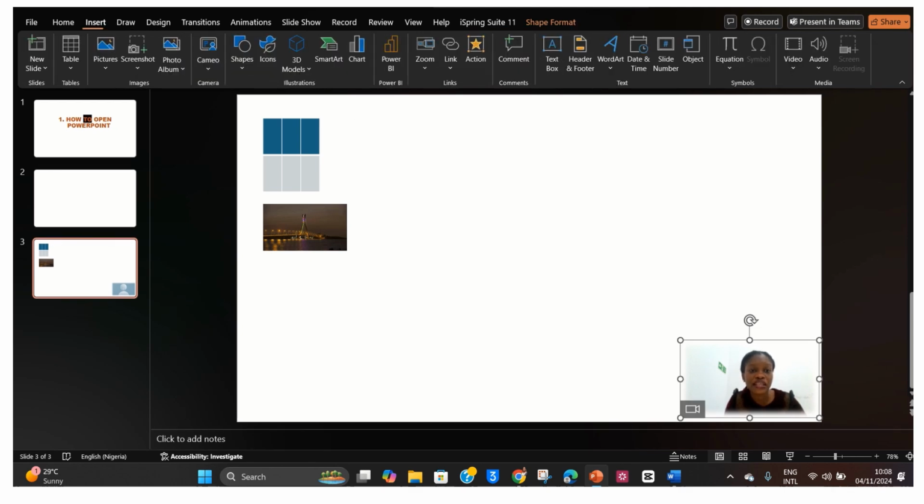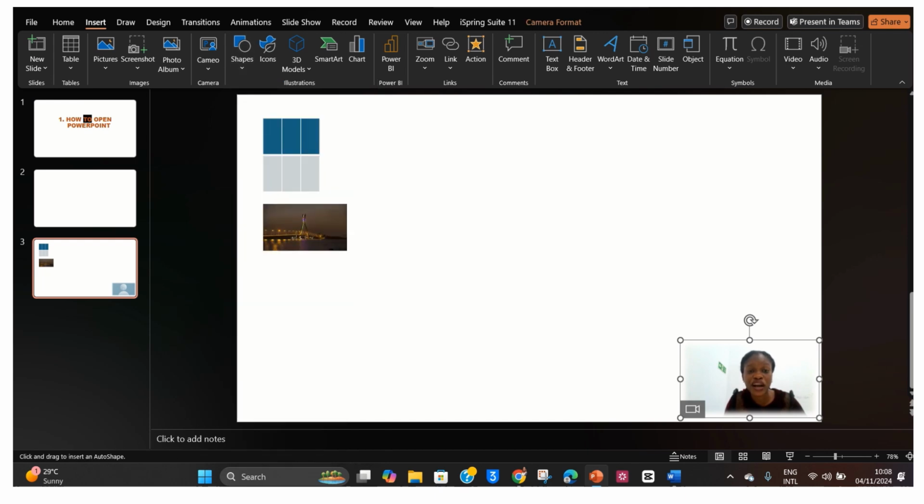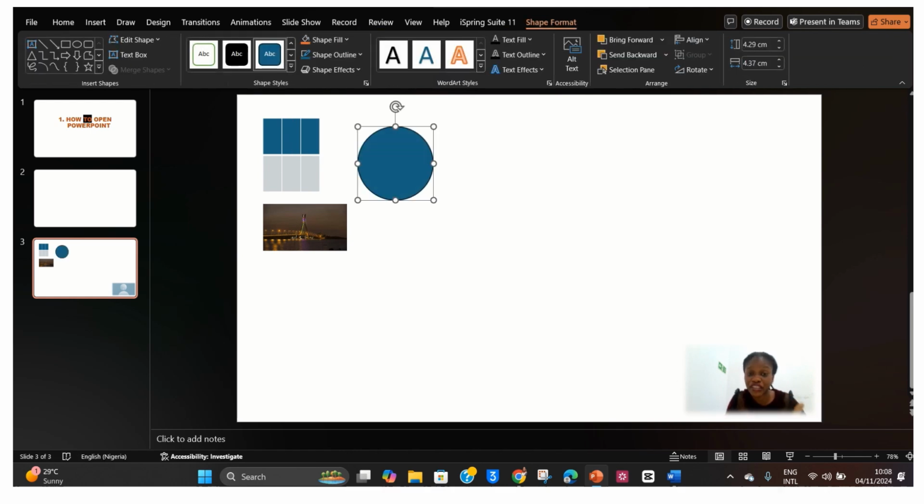Click on insert and you click on shape. Immediately you choose a shape, you see that you have a plus sign on your screen. What you want to do is to click down on your left mouse button, and you see that the plus sign is a little bit bigger, and you drag, right? So you click and drag to establish the shape that you want. So this is exactly how you can add a shape or any other shape.